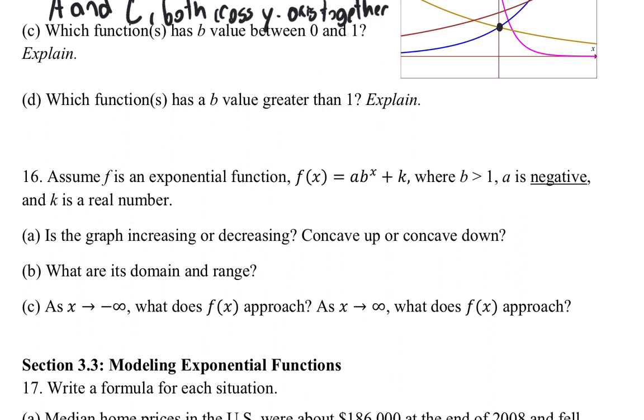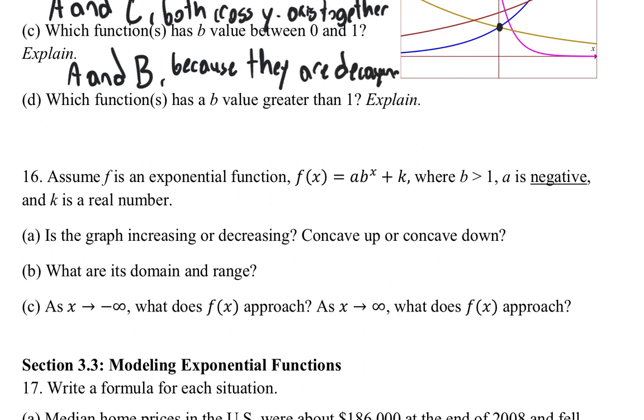Which of these functions has a b value between 0 and 1? So our b value is based off of our rate. If b is greater than 1, it's growing. If b is less than 1 but bigger than 0, it's shrinking. So basically it's asking which of these is shrinking? Well, a is shrinking, and let me look, that purple, b. Our explanation: instead of saying they are shrinking, I'll say they are decaying. I think that's more accurate.